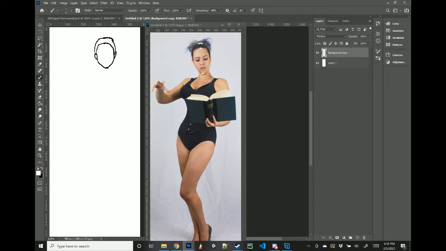Now for the eyes and stuff, we're gonna do kind of the same deal. I like to do one at a time. So let's go with this one. That'll be 350 and 150. So we'll be right about there for that eyebrow. And this one's going to be a little bit before 300 and a little bit after 150.